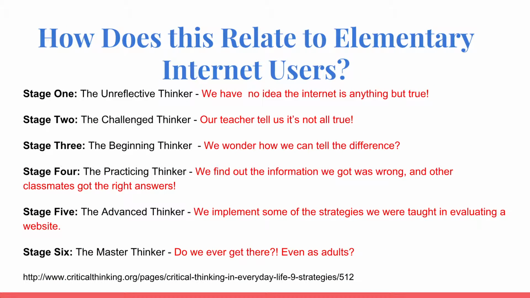In the beginning stages, children would have no idea that the internet is anything but true. As they progress through the stages of critical thinking, they would realize that our teacher tells us that it's not all true. We wonder how we can tell the difference. And we find out the information that we got was wrong due to this fake website that had been planted. They would then be able to implement some of the strategies that they were taught to evaluate a website as they progress through different stages of critical thinking.